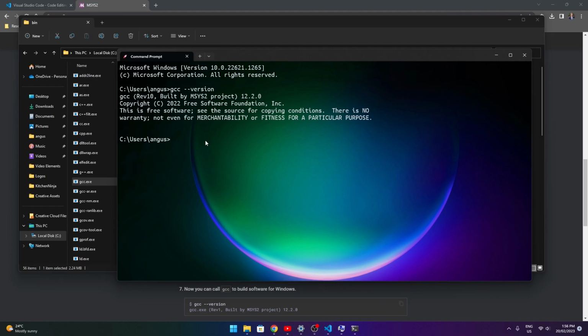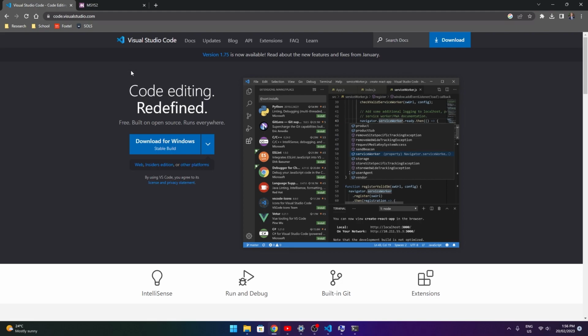And that's basically it. That's all you really need to do to have a C compiler working on Windows. However, if you don't already have a way of editing your code, you'll also need to set that up now. There's lots of different free code editors out there that you can use, but if you don't have one, I recommend getting this one called Visual Studio Code. It's super lightweight, it's free, it's open source, and it runs smoothly, even though it is a bit of a RAM hog. And it will run on anything. So you can just click your download button and install it.